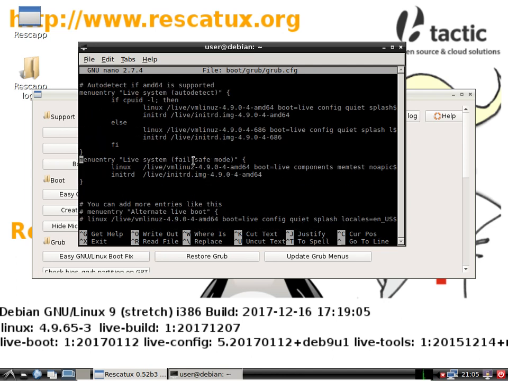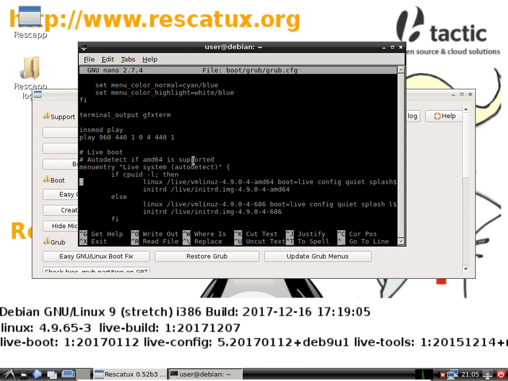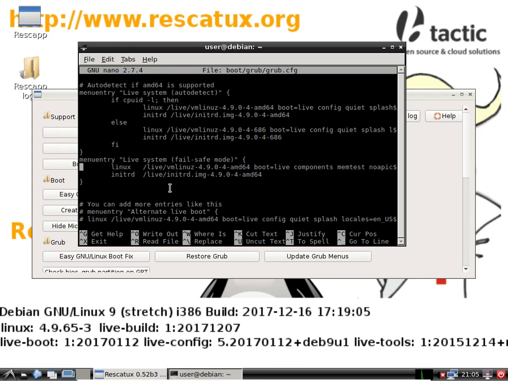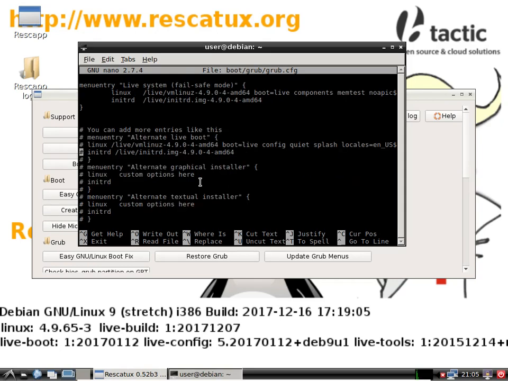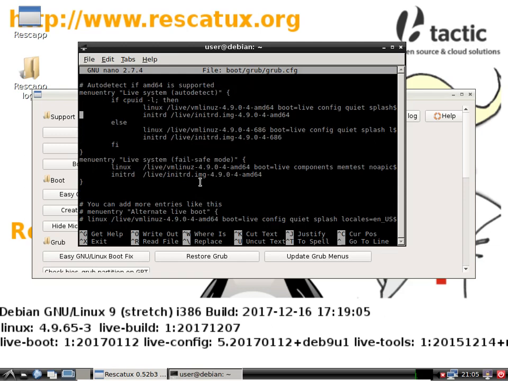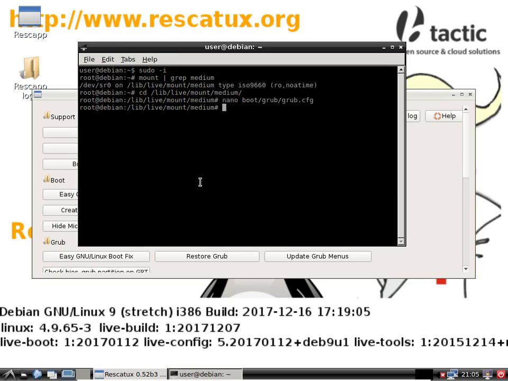As you can see, there's this auto detect if AMD64 is supported entry. So you've got the CPU auto detect, and that's it, the fail-safe mode. But there's nothing about the AMD64 or 686 single entry, so that the final user, if he wants, can use it.